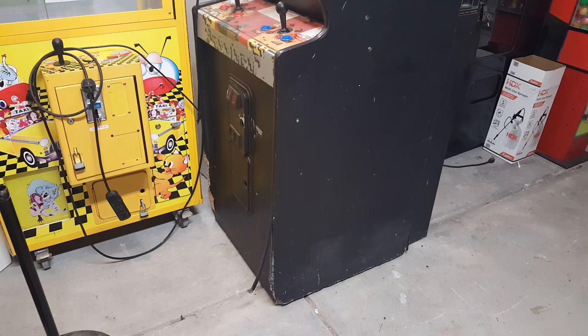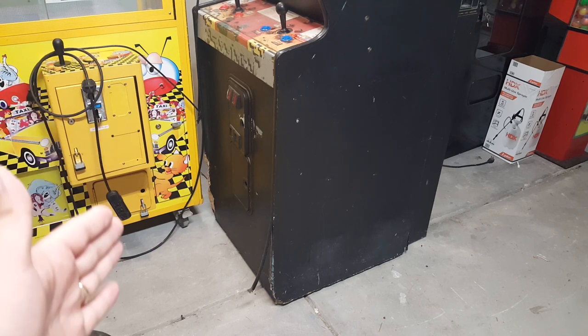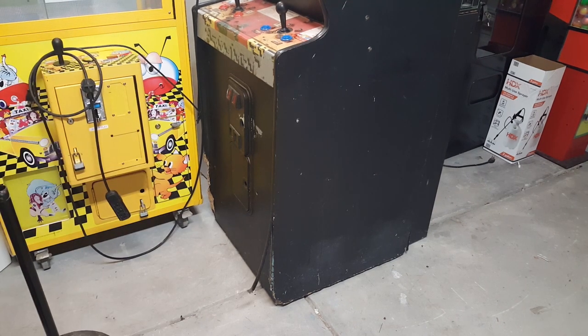I'm probably going to do something that some purists out there might frown upon. I'm probably just going to shave the front down a little bit to make it nice and clean, cut new T-molding grooves, and just make everything coherent. Because what we want to do is get this game looking nice, because he wants to get it in the store ASAP.